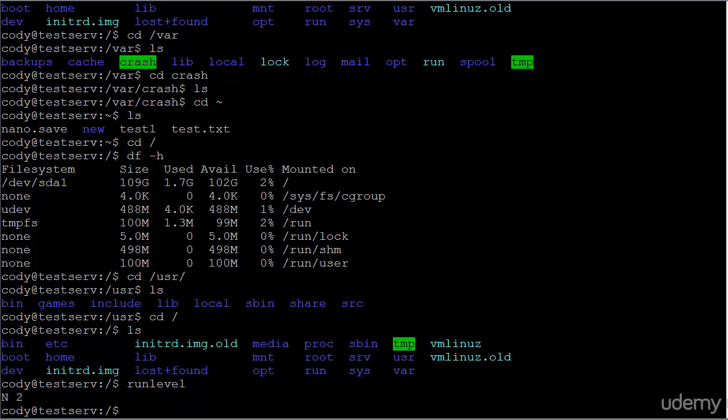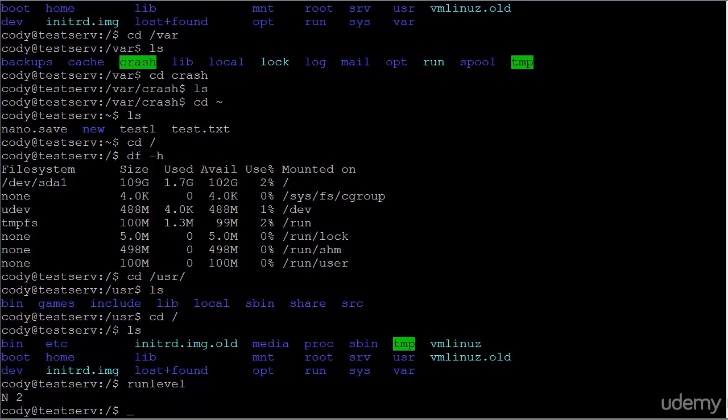In other distributions, run levels 3, 4, and 5 will give you more of the options you're familiar with on a Windows system, where you can start into safe mode with or without networking, or safe mode with a command prompt. Basically, those other run levels would be designed for when an administrator wanted to drop down to a run level without a graphical user interface, if you're running a desktop variety of Linux or something like that.